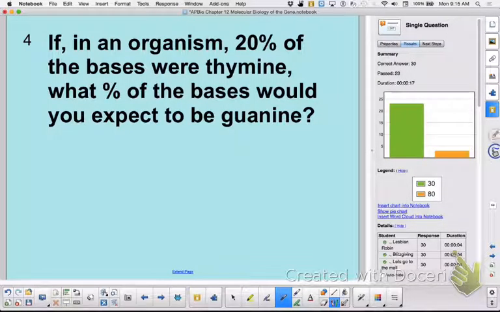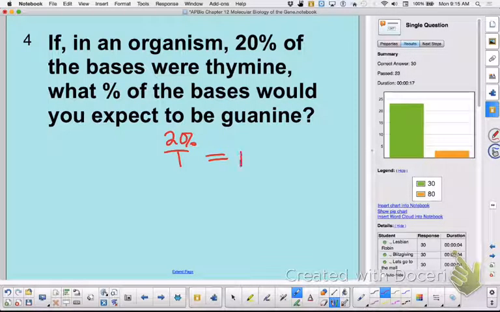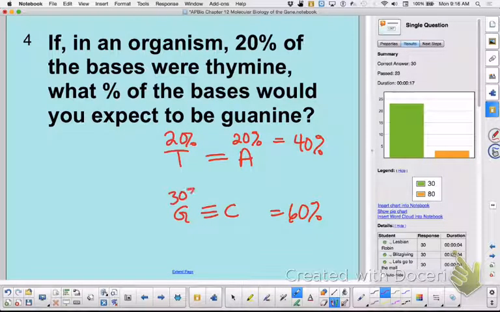Okay, guys, I need you to dial in, because when you don't understand, and I've spent a lot of time explaining, it slows us down. So 20% of the bases were thymine. So T is 20%. Who does thymine bind with? Adenine. So it would also be what? 20%. What is 20 plus 20? 40. What is left then? 60. How could we divide that up? By 2. Yeah, if we do 30% and 30%, it'll all work together.